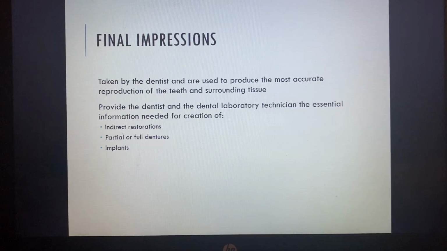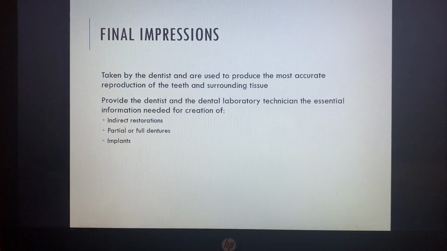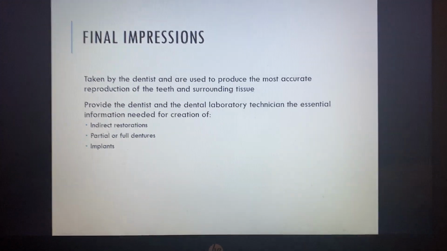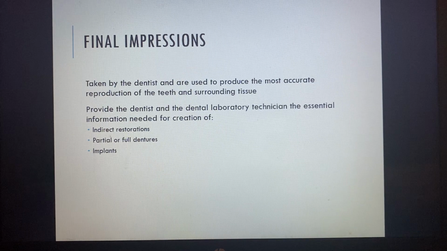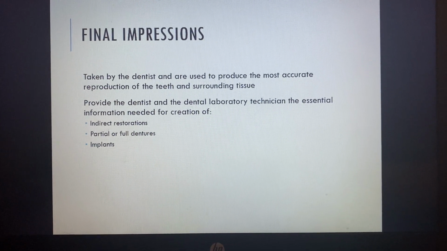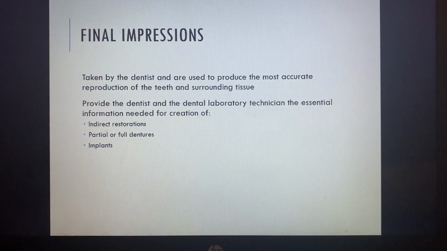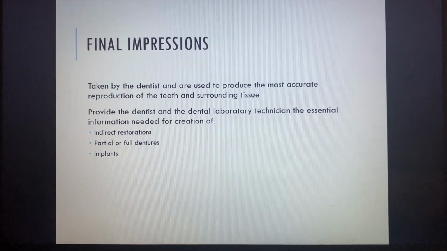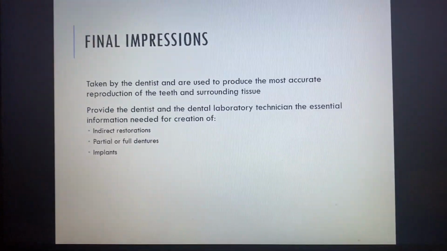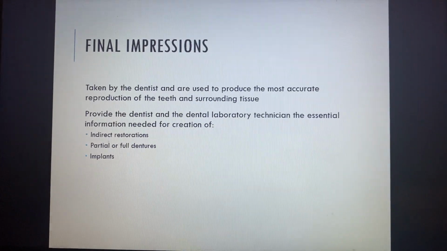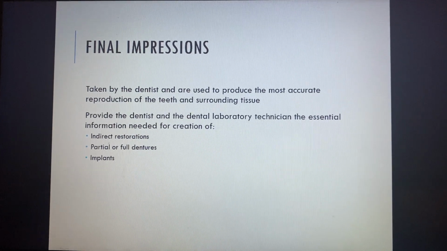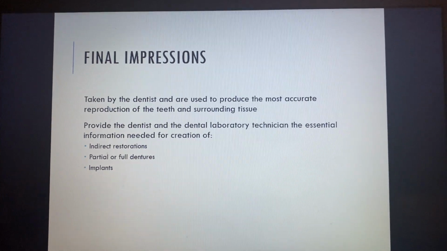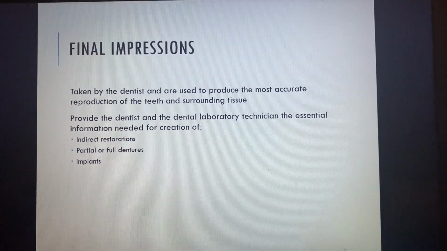All right, the final impression. Now this impression, my students, is going to be taken by you and the dentist. It will be like a team effort, okay? The doctor will be the one to place the final impression. You just assist him in taking the final impression by loading your tray with the heavy body, while he puts the light body directly onto the tooth. When he's ready to place the tray, you just hand him your tray with heavy body, and he puts it in the mouth and has the patient bite down for like 4 minutes until it sits.